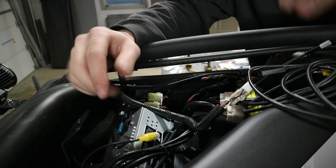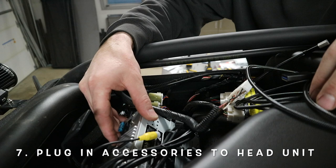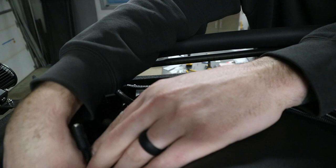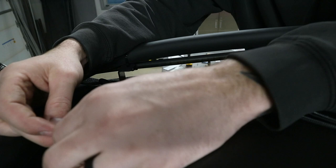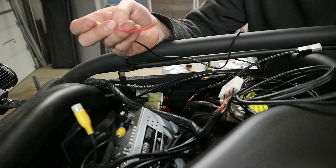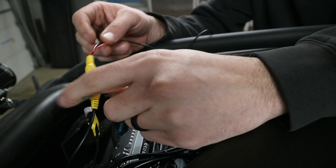Now up on the roof, you can see the back of the head unit after it's been installed — we have complete access to it. All these cables are labeled. Here's one that says microphone input, so we just take that microphone we installed earlier and plug it in — that one's done. Then we have our front and rear camera inputs right here; we're going to be using one of them. We'll plug in the camera wire that they gave us — I'm not sure what the red tail is for, but I'll find out. We'll plug that in so we can test the camera once we power the unit up.